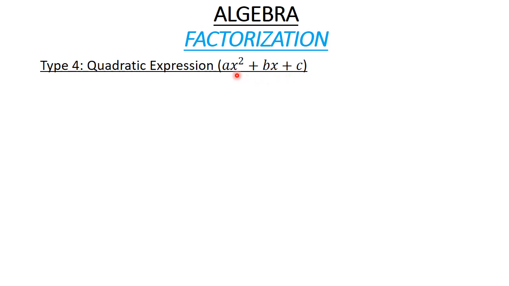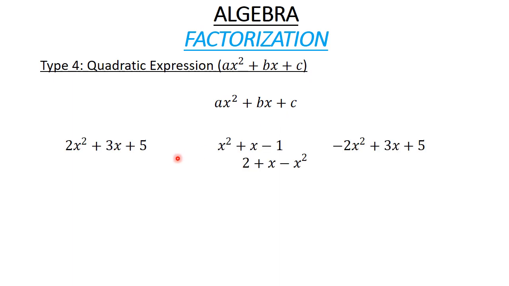The first one is we have one term that has got x to the power 2, another term that has got x, and the third term which doesn't have x. These variables a, b, and c actually represent numbers. So we can have numbers here like 2, 5, and 6. To make my point clear, let's take a look at some examples of quadratic expressions.